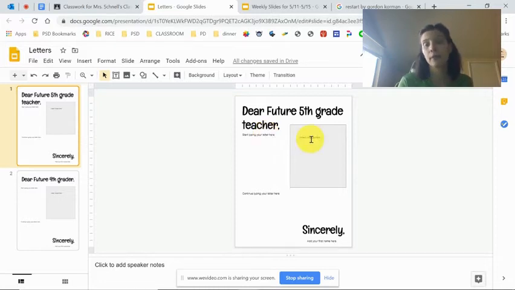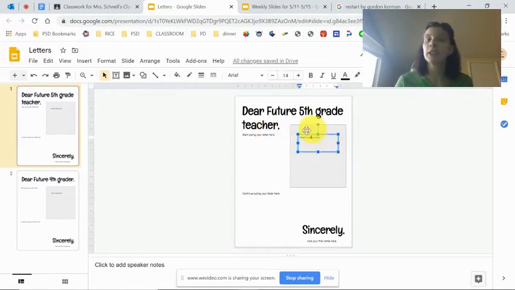Now, how I set this up is you can insert an image here. You could draw an image and put it in. You could take a picture of yourself with your webcam and put it in. It's really up to you as far as what image you want to put here. It could be, let's say you're really interested in soccer and you put a soccer ball, okay?